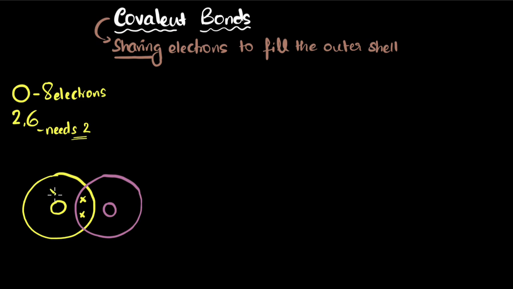The remaining four electrons we draw around the first oxygen — two on top, two on the bottom. So we have drawn all six electrons for the first oxygen, with two shared in the middle. We do the same for the second oxygen: it shares its two electrons in the middle as well, and the remaining four are drawn around it. Now if we count the electrons the first oxygen has access to, we get one, two, three, four, five, six, seven, eight — it has filled its outer shell.